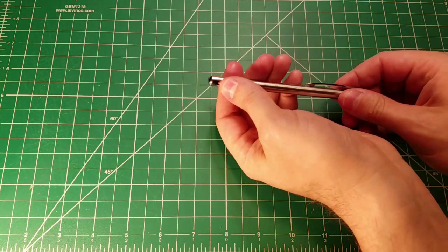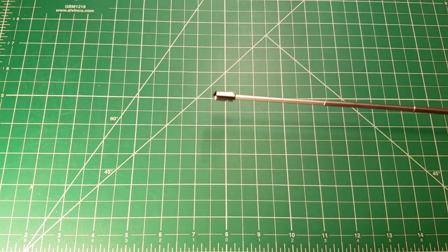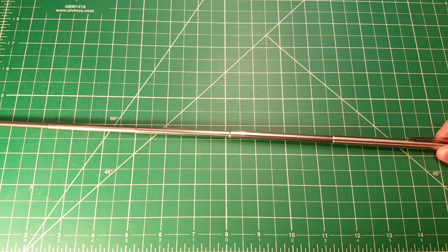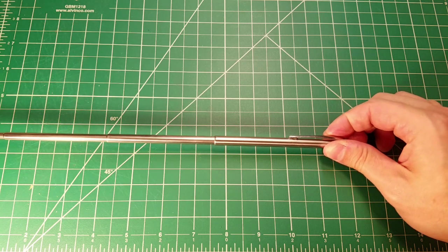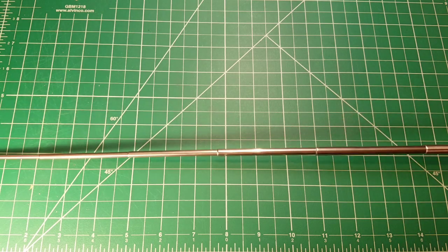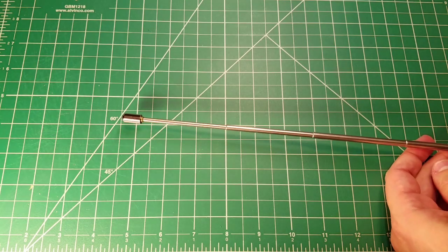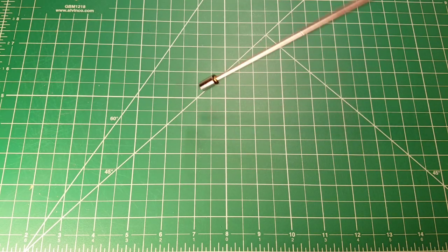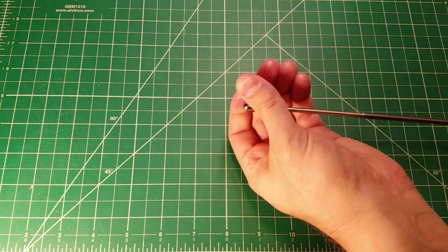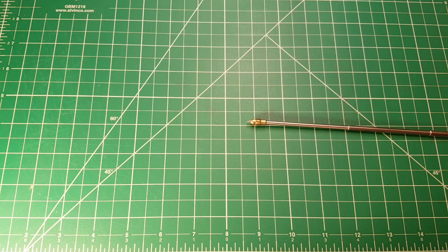And so what this is essentially is a telescoping wand that is a pointing device. And I'm extending this way out of frame, and so I'll just go ahead and move this along. And you can sort of see that this extends out to about 36, well, yeah, a little more than 24 inches. It might be exactly 24 inches long when extended out. Now, an interesting feature of this little extending device, and so I'm sort of using it to point to things that I want to point to, is that you can unscrew this bottom cap here. And when you do that, it does reveal a little ballpoint pen.